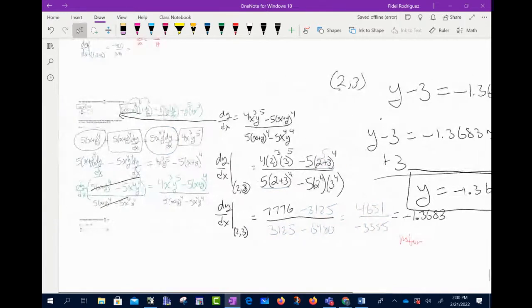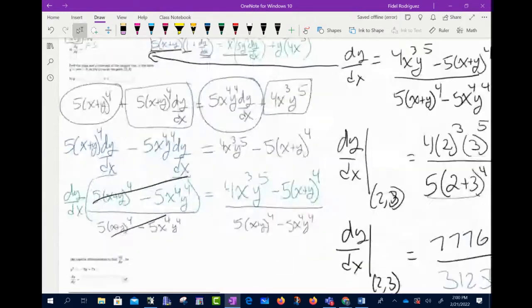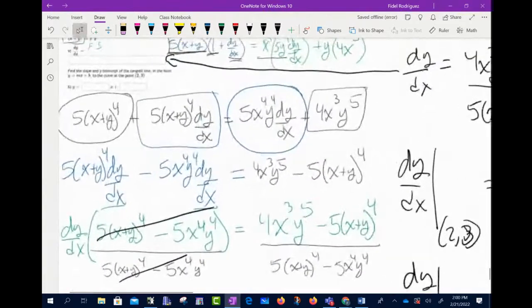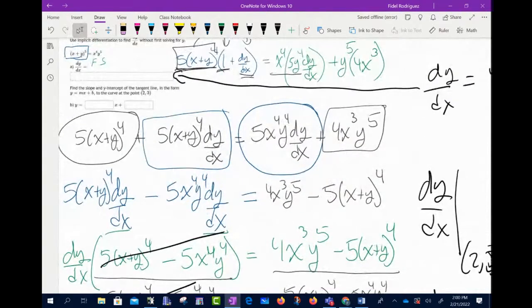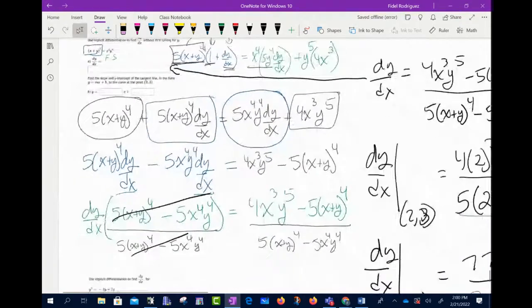I think the derivative was a little more challenging in this problem too because we had that x plus y to the 5th, so we had to do that. And in this problem, y'all, we actually had a dy dx on both sides, so we did have to move some stuff over. But I think we've probably become comfortable enough moving terms across the equal sign. The hardest part again was just evaluating. And again, I wouldn't say it's hard. It's just cumbersome, messy.